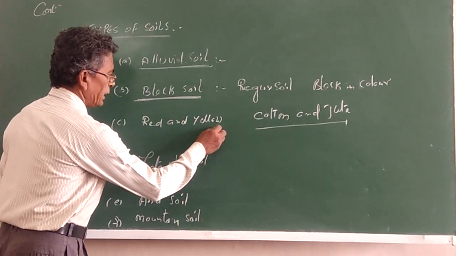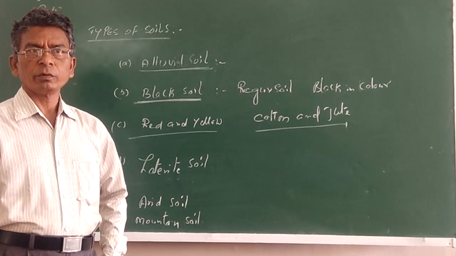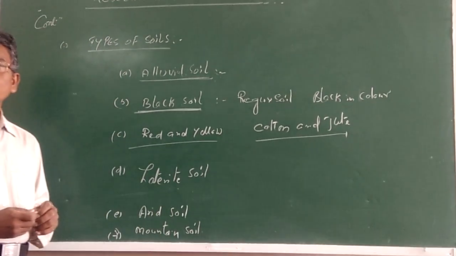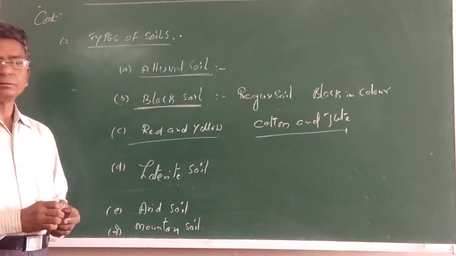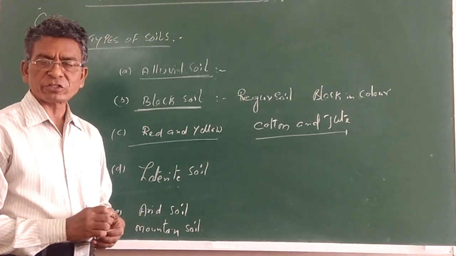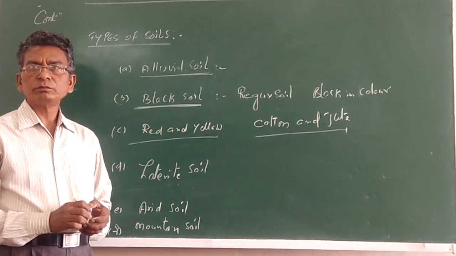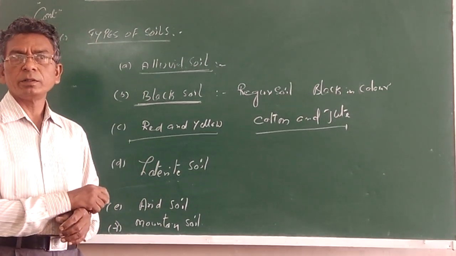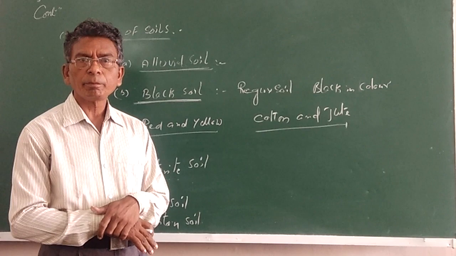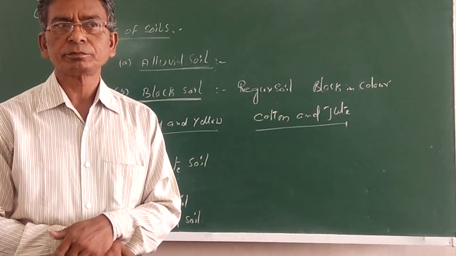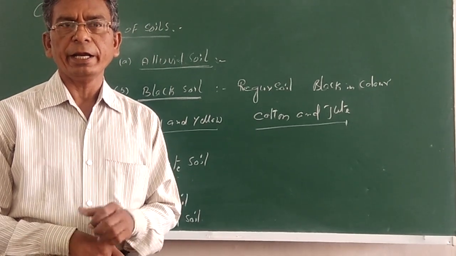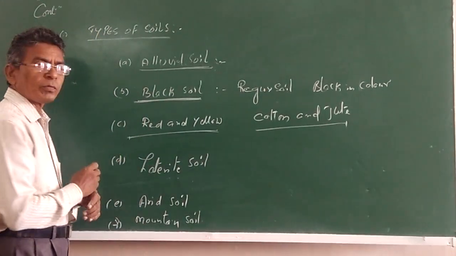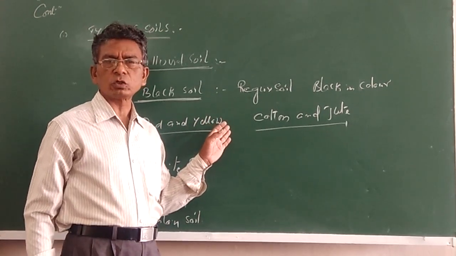And the third one that we see is red and yellow soils. These soils generally appear red in color and occur where there is lack of rainfall. Places like the Western Ghats and the Middle Ganga Plain and other plains, in those areas you can identify these soils. It appears red in color because of diffusion of iron. When it is hydrated, it looks yellow in color. That is red and yellow soils. These are also not that suitable for cultivation.